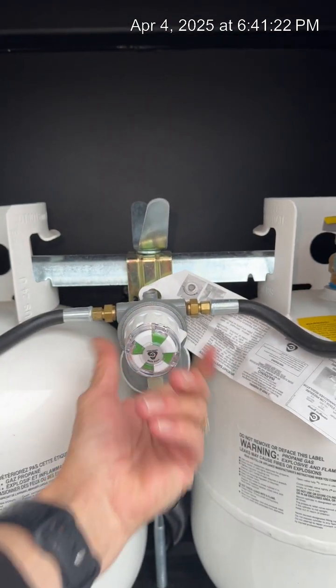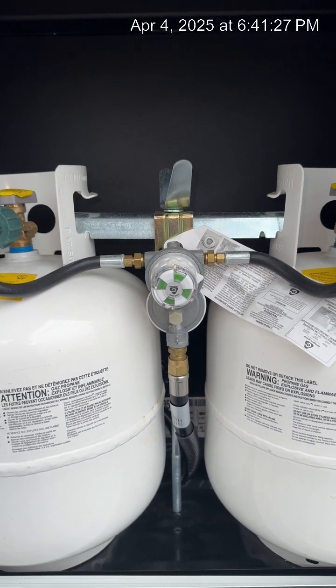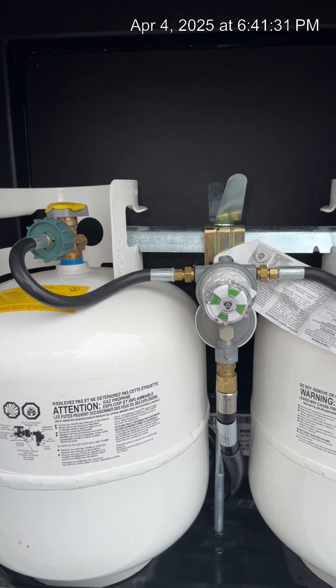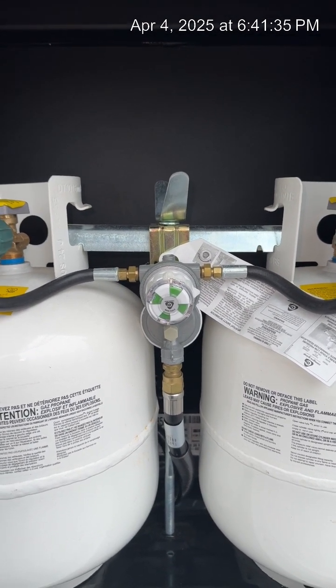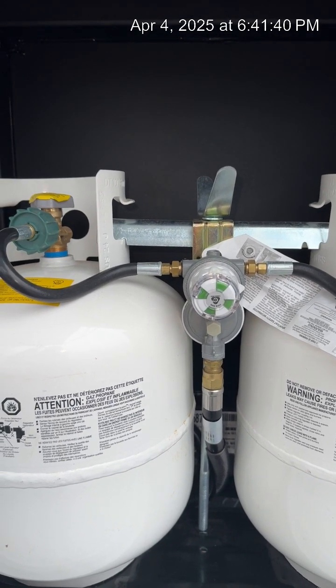Whenever you run out of propane, that green will turn red. It will also turn red when I shut these off after a day or whatever of not being on. There's no pressure there, so when there's no pressure, that green will turn red. As soon as you turn the propane on, it'll flip to green for you.